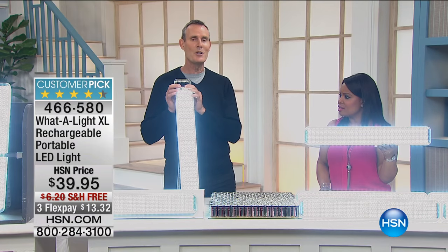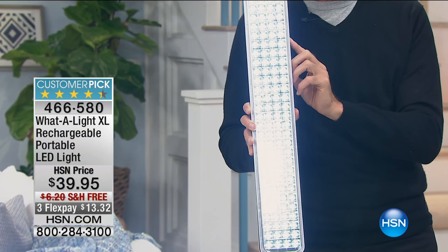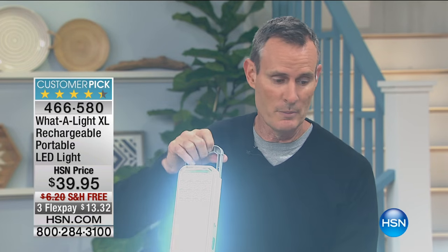You can recharge this 300 times. I recharge mine typically about once a month. I'm using it to bring in the horses, walk the dog — I use one in the closet, so I'm using mine for multiple purposes. Under the very, very bright setting it will last three hours; under super bright, it'll last six hours. You can decide how bright you want it and how long the battery lasts. The LED bulbs integrated in here are rated to last 50,000 hours — that's an hour a day for 25 years — so the bulbs will virtually never burn out. You just keep recharging up to 300 times. It almost literally pays for itself.